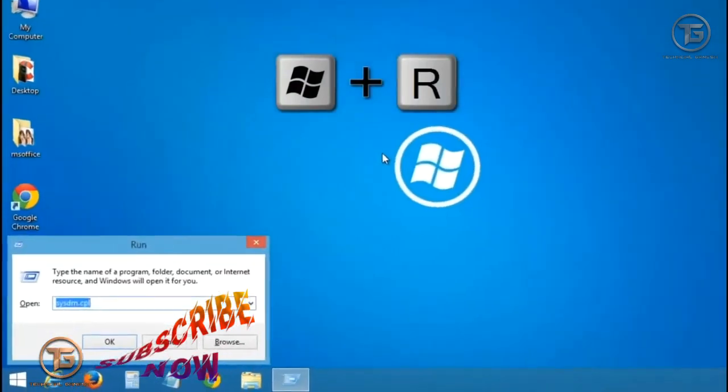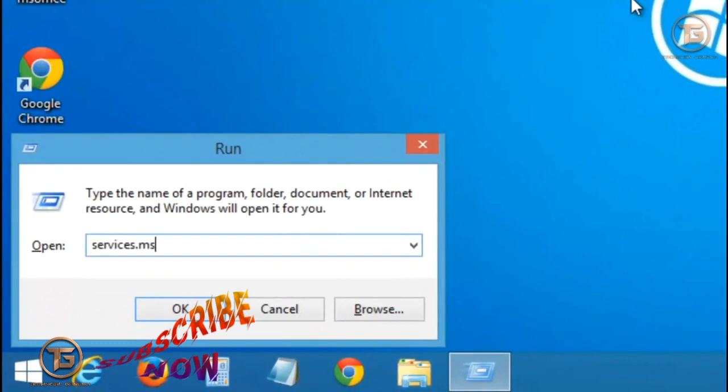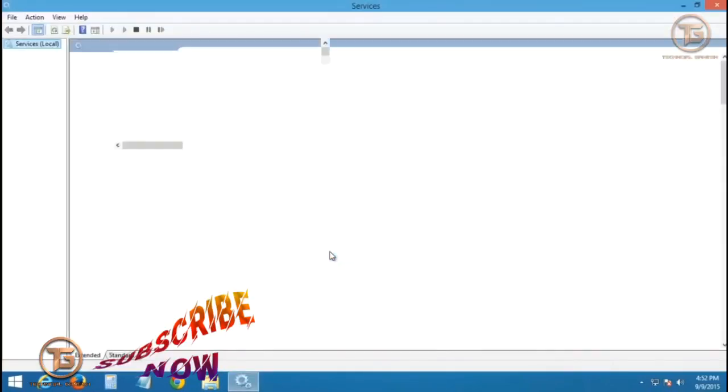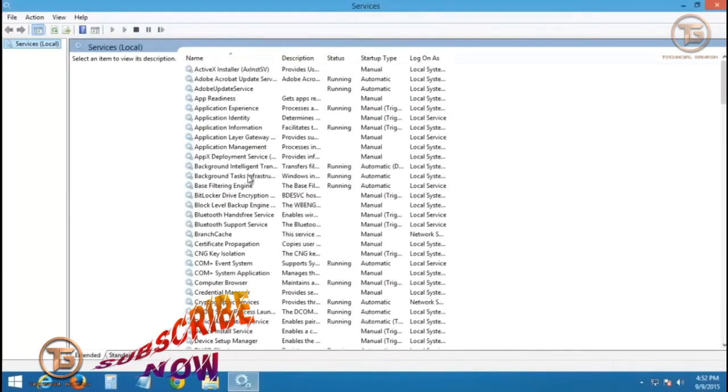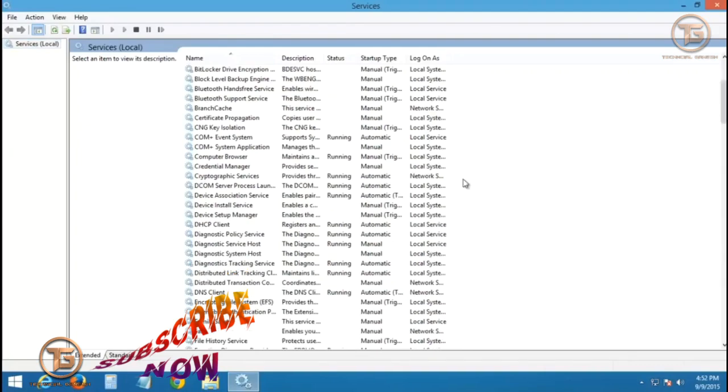Press Windows plus R key again. Now type services.msc, then hit OK. It will open list of all the services in your Windows computer. Here we need to find certain services and we have to mark their startup type manual.